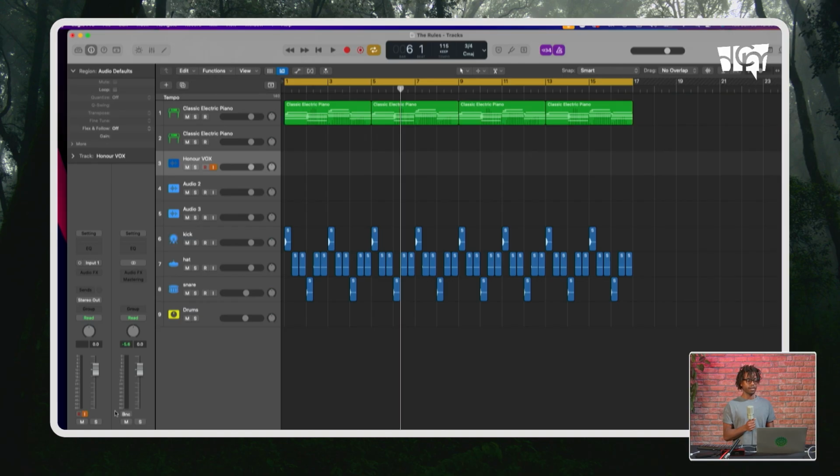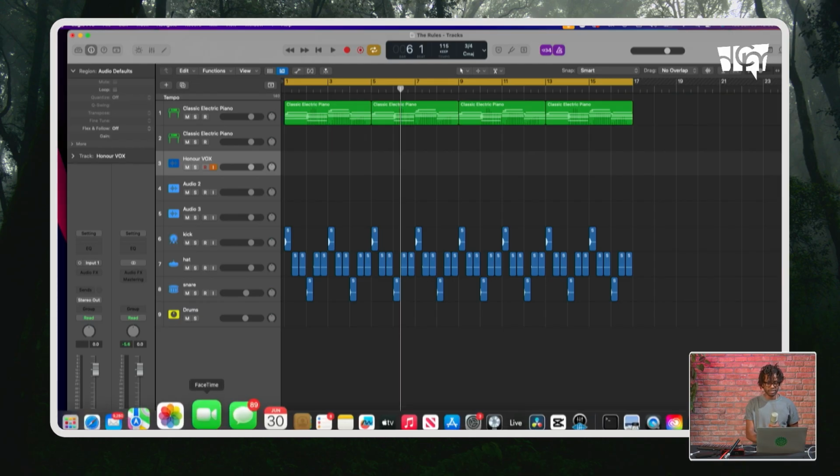We have bidirectional or figure 8, so that'll be equal sensitivity in the front as it is to the back. And then we have ribbon microphones, which are just a little bit of different technology. They tend to be more sensitive, but you do run the risk of damaging them because it actually uses real ribbons within the microphone. So those are going to be some of your main different types of microphones.